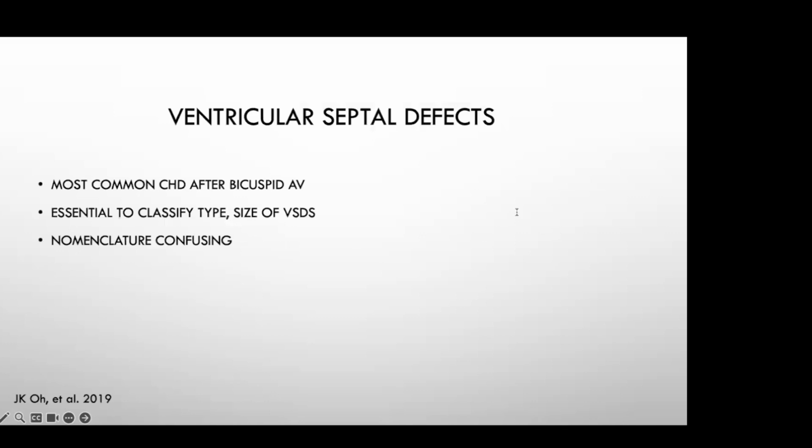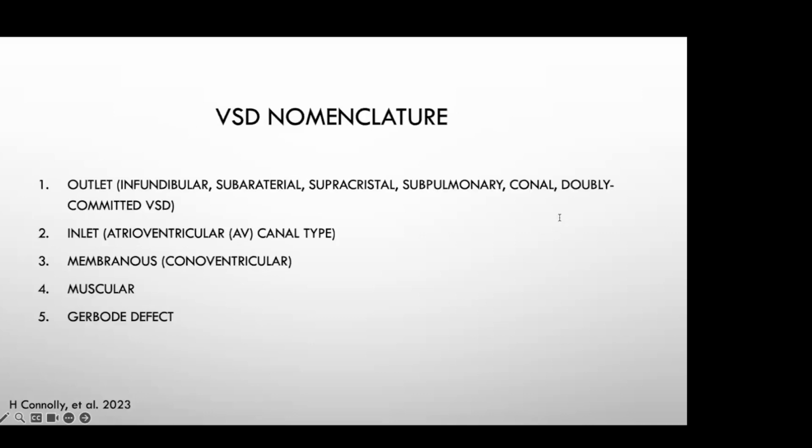Okay, so moving on to VSDs. VSDs are the most common form of congenital heart disease after bicuspid aortic valves and PFOs. They're a diverse category of diseases, and the size and the volume of shunting will determine their clinical consequences. VSDs can range from benign incidental findings that we discover late in adulthood to palliative diagnoses that are incompatible with life. The nomenclature around VSDs can also be very confusing, so I'll try to simplify that a little bit.